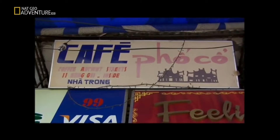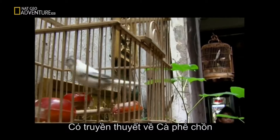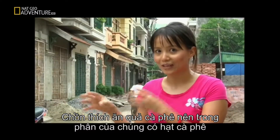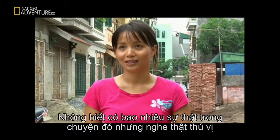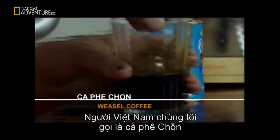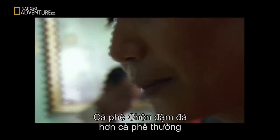I'm going to tell you how to cross the street in Hanoi: close your eyes and go. Weasel coffee — this is a legend. The weasel loves to eat coffee fruit, and after they eat it, in their droppings you can find the coffee beans. The farmers reckon that those are the best coffee beans. I don't know if there's any truth in it, but it sounds good. In Vietnamese, we call weasel coffee cà phê chồn, and literally it means coffee weasel.